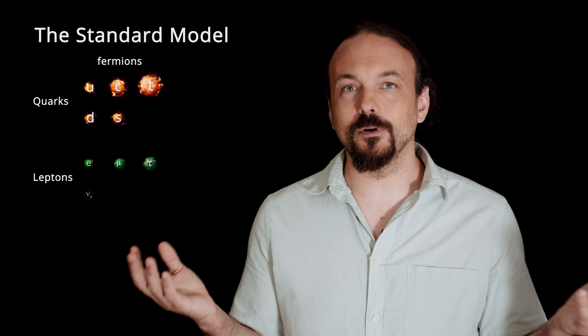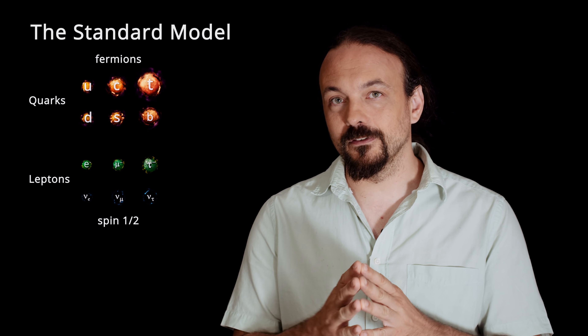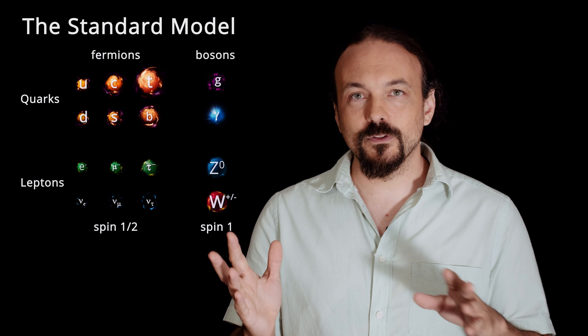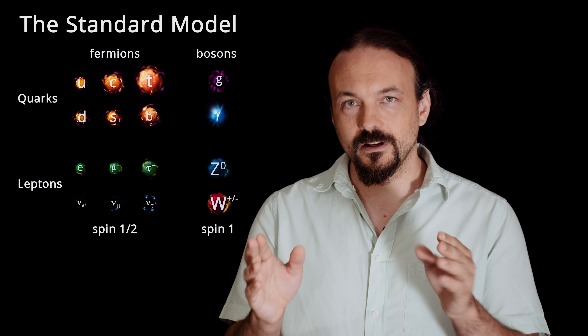The next thing is a property called spin. A particle can either have integer spin, making it a boson, or half-integer spin, making it a fermion. In the standard model of particle physics, we have elementary fermions — the quarks and the leptons that make up all matter — and they have spin one-half. We have elementary bosons responsible for the interactions, and they have a spin of one. The mathematics of spin is such that if a particle decays into two bosons, it also has to be a boson. But there's an extra law saying that if a particle decays into two photons — two massless bosons — its spin cannot be one. So in practice this leaves us with either zero or two.